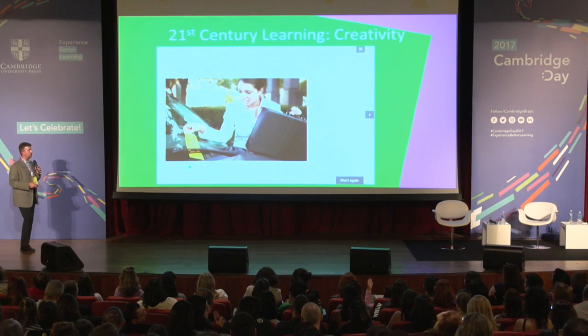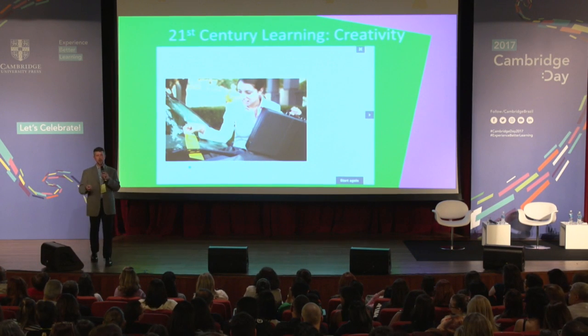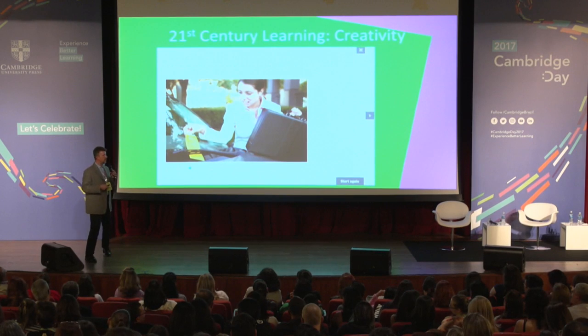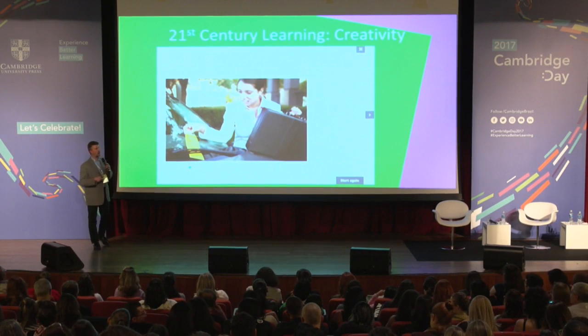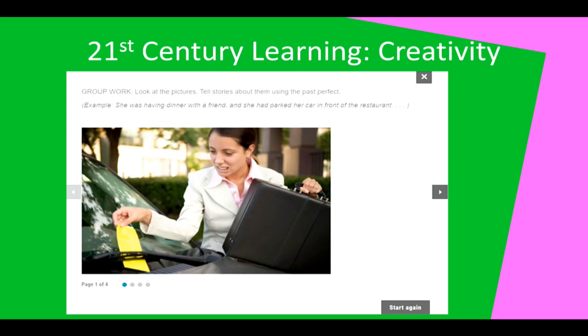Here is an activity from the app, and I'm not going to do this activity, I'll just show you the activity. In this activity, the students are going to practice past tenses, specifically the past perfect, but also they can use past continuous and simple past. So we're going to show students a picture and ask them to tell a story. Pictures tell 1,000 words, right? So we'd like students to try to tell a story using this picture.